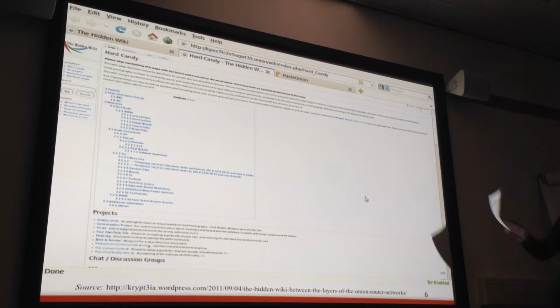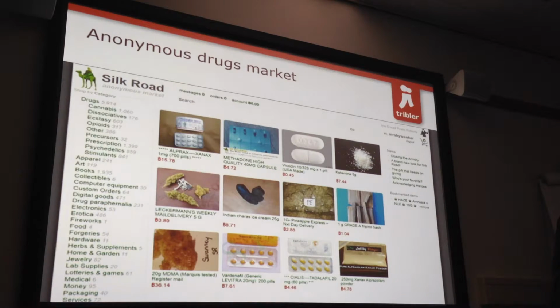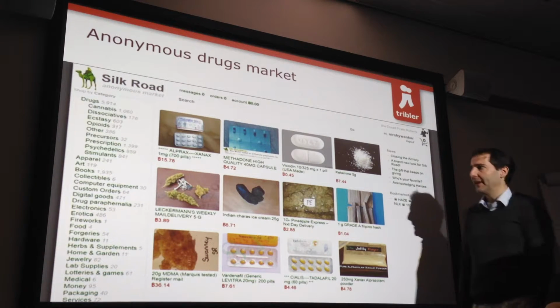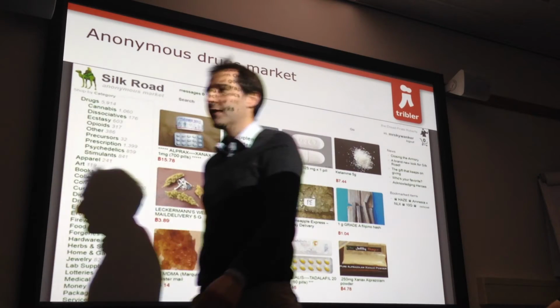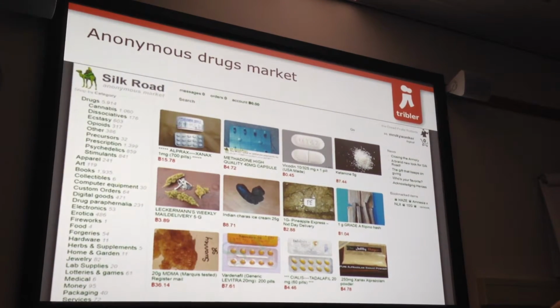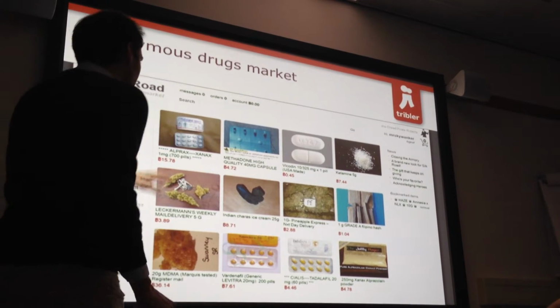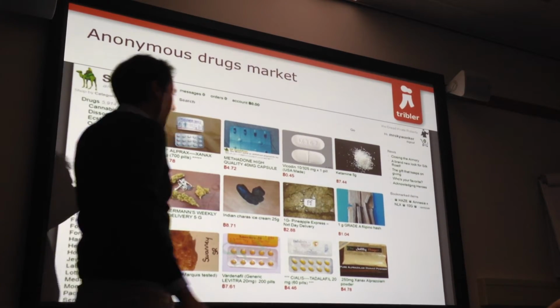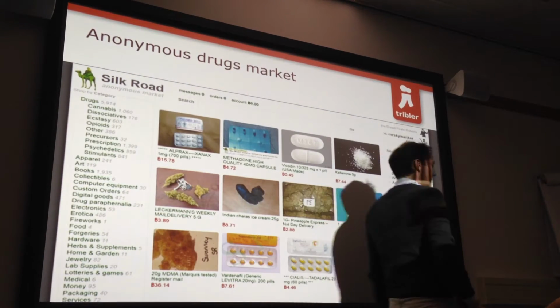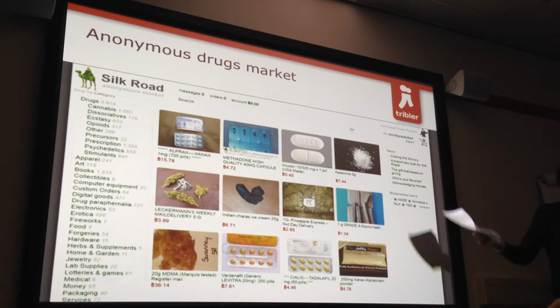This is a very depressing read on one thing, but also interesting. So what you would like is a system that could fix all these, or not, depending on your stance. So Hard Candy is on there, but also the drug market. What did happen to the drug market? It went down. But is it down, or are there now three to replace it? Yeah, there's a few more that popped up, not as good or as big as this one.